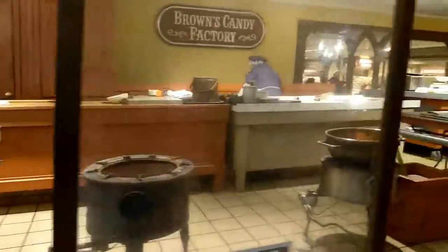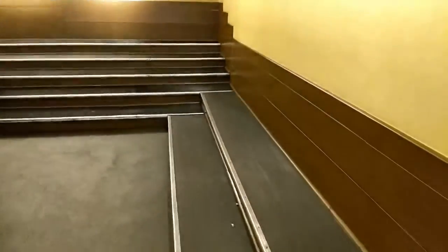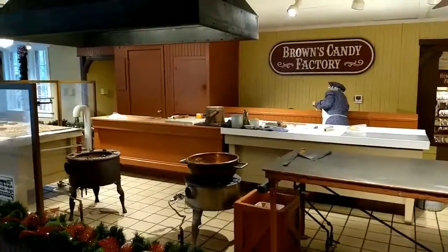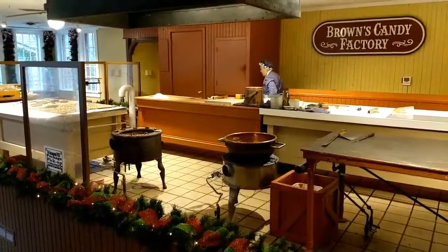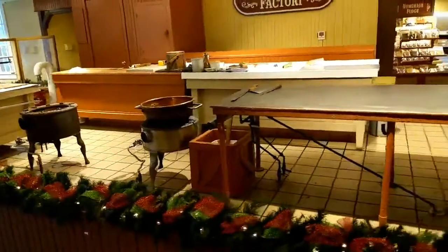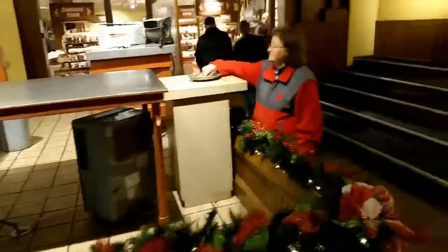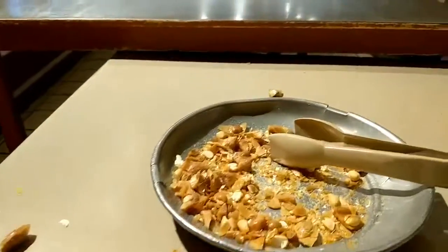Wow, alright, so let's go around and take a look. They have seats and everything where people can stand or sit and watch what's happening here — the making of candy. We're just firing it up right now and there should be some candy being made very soon. But let's go through the store first and just kind of see all the different candies that are there. Oh, looks like you can try a little.